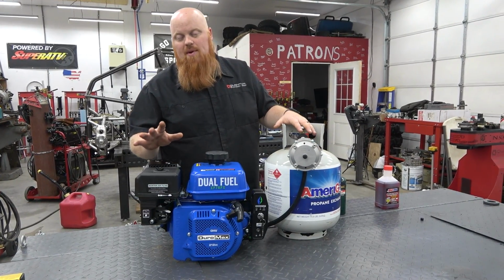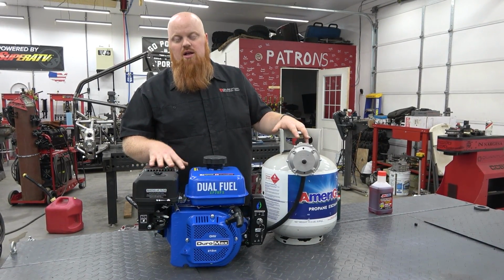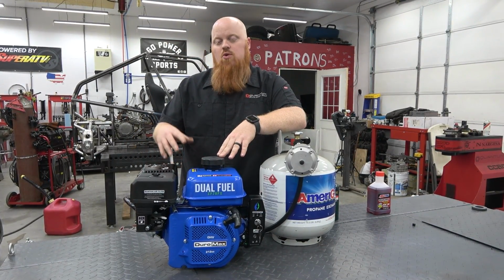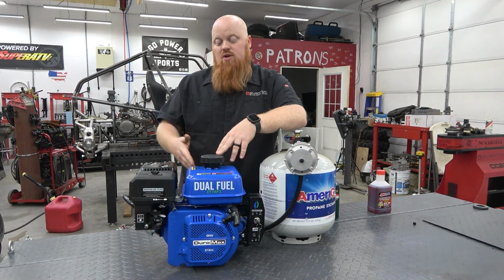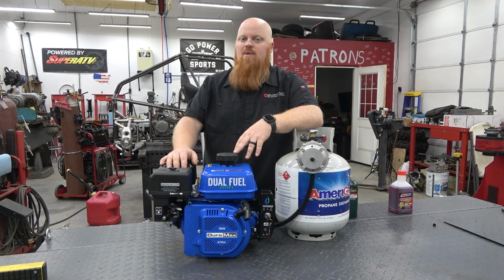But when we was talking about how clean it runs, that's also going to keep your valves, your piston, all that stuff spotless because there's not a lot of carbon buildup with propane. So that's going to also keep oil changes down because these engines do have a little blow-by just like any gasoline or compression engine. It's going to keep your oil cleaner because the propane is so clean. So a lot of perks to this setup and I can't wait to use it.